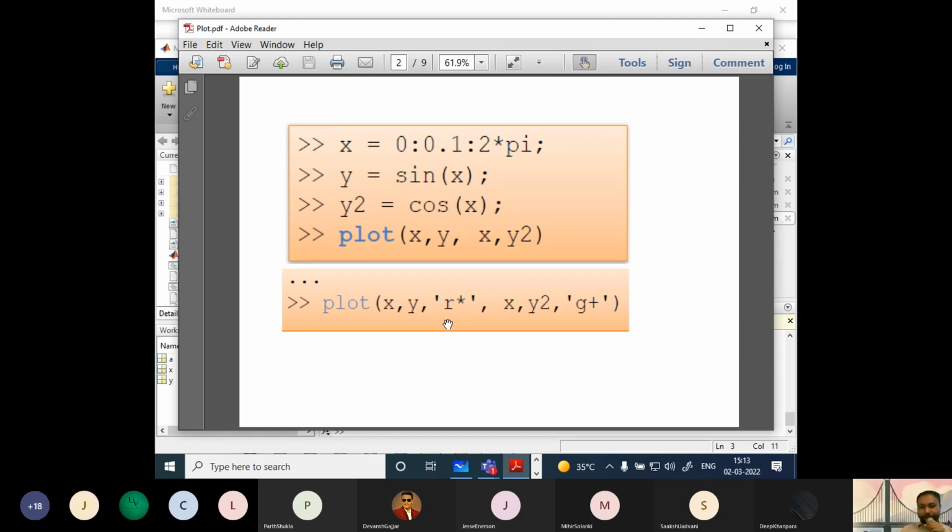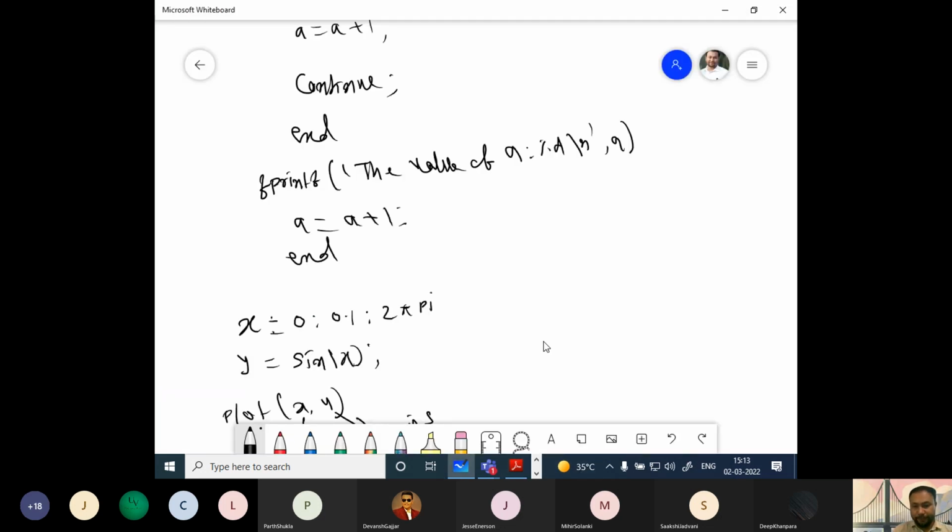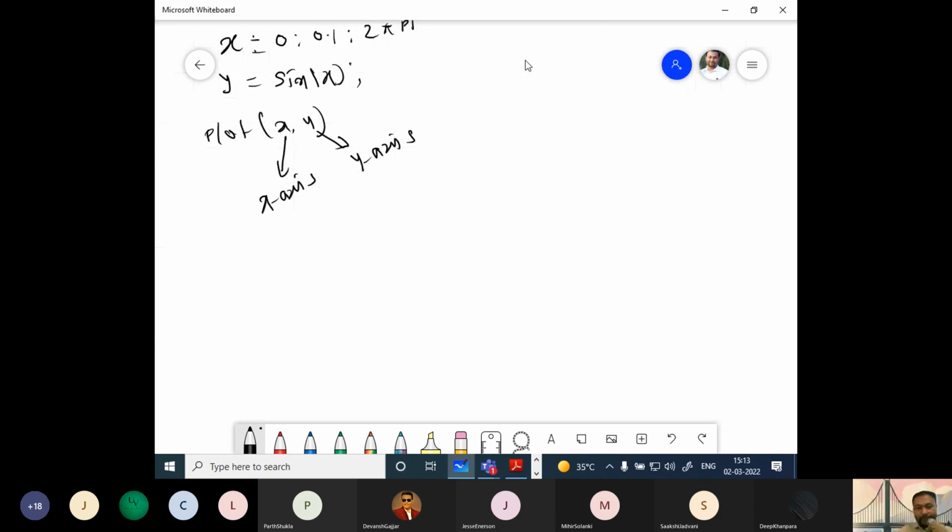Look here. R signifies red. I will write with red here. R signifies red. Now, your graph will be like this.